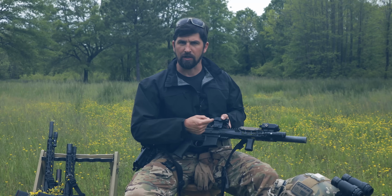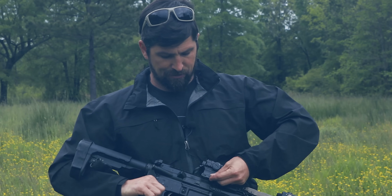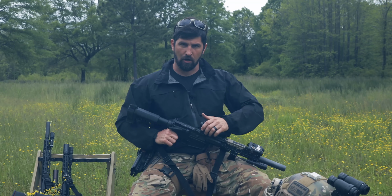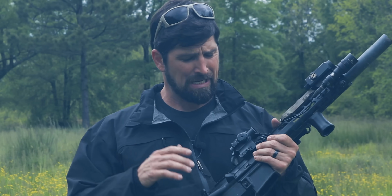If you put your optic on and it's a little loose, come over here with a little hex tool and you can tighten it or loosen it right there so that when you latch this quick detach down, it's really biting in and being tight. So if you have any wobble at all, there's your problem, and it just needs to be fitted to your exact Picatinny rail.